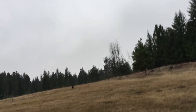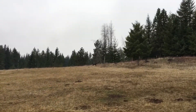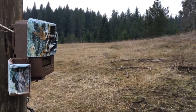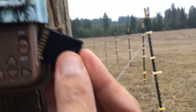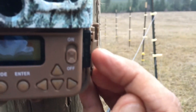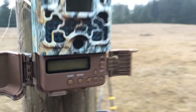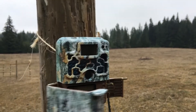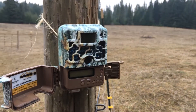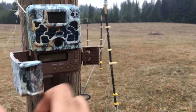Alright, here we go. I'll see you guys up there. Okay, we're here. I'm just putting the SIM card in, and then I'm turning the unit on. This is one of those John Deere units they were selling at a sale price, so I got it. Tried it out, and so far it's been producing pretty good videos, so I'll discuss it later on.